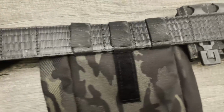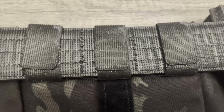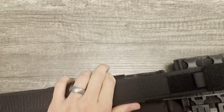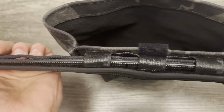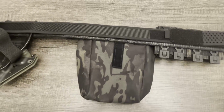It's particularly nice on something like the Core setup where you have a bunch of belts and Velcro wrapping around, that you can use this Velcro to wrap in and around all of the different inner and outer belts that make up that setup. So you're not actually losing any contact real estate when you're wrapping different things around your belt. If these were just bungee clips or something like that, that would cover the Velcro. And then the inner belt and outer belt wouldn't actually be able to interface at that intersection with these straps. Since you have Velcro here, you're all good to go. And I kind of like that, particularly with my own belt setup.